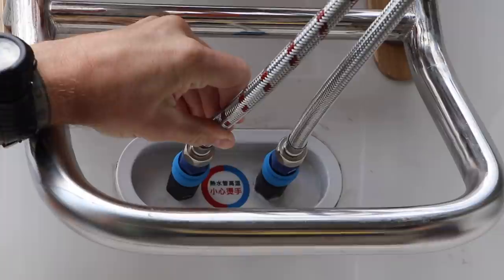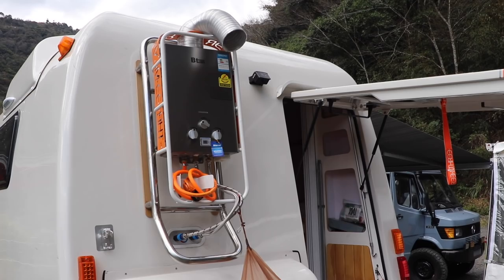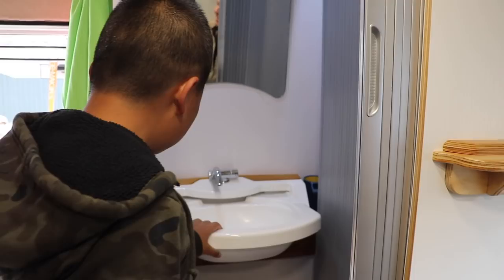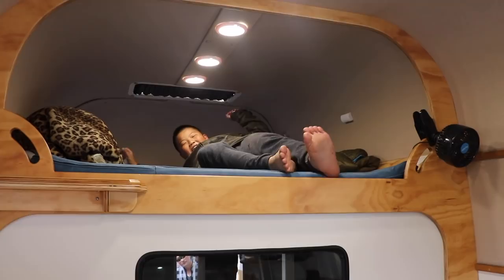I really like this setup with the hot water unit being easily removed and left at home if not required — Taiwan gets insanely hot and humid summers, so you're probably not going to be needing hot showers when camping in that season. The camper entry is at the rear, with a small aircraft-style door opening giving very easy access with heaps of headroom. There's a full bathroom with fold-down basin, shower, and cassette toilet. The cab-over sleeping area was huge, easily accommodating mum, dad, and one of the boys.